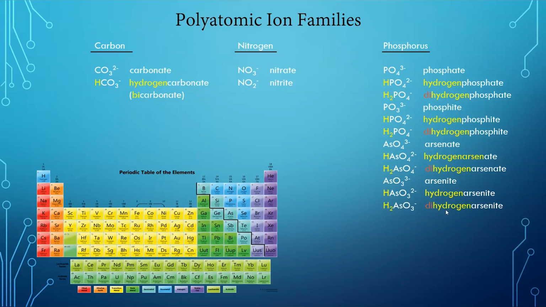So at this point, we've gone through 3 of our families. If you know carbonate, nitrate, and phosphate, the big 3, that's now a total of 16 polyatomic ions that you can figure out by either adding hydrogens, removing oxygens, or switching out the first element with a member of its family. Let's move on then from phosphorus over to sulfur.